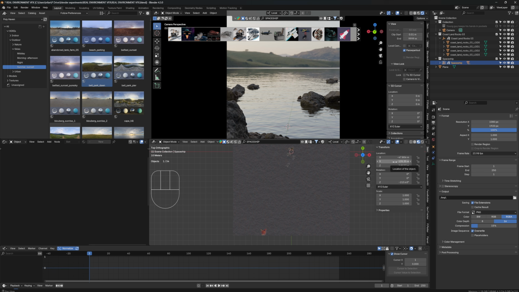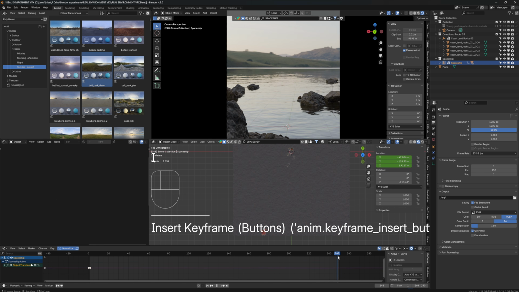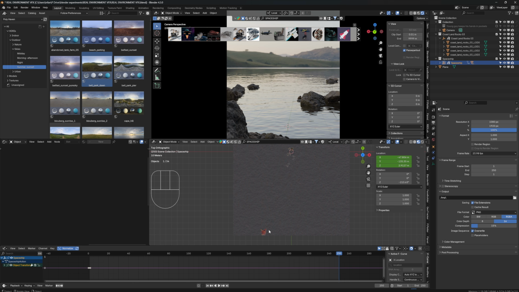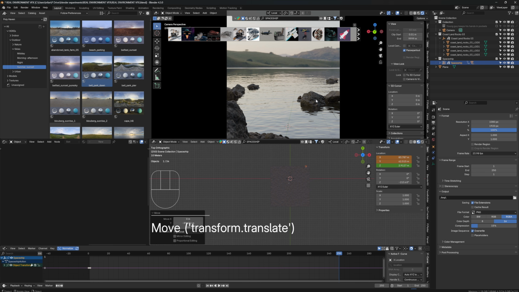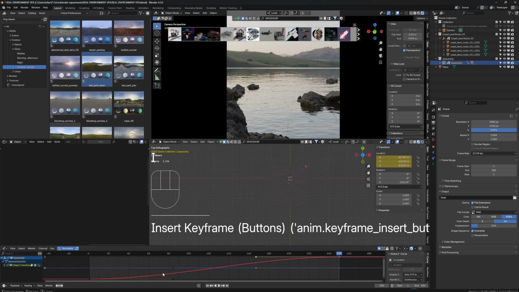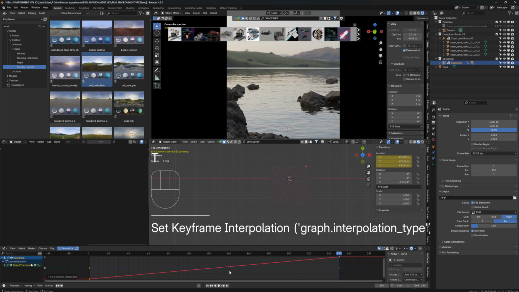I go to the very last frame, move this with G, Y, and have it pass the camera, till the very end of my little water. Hover over location, hit I. Again, it made this funny Bezier curve. I don't want it. Hit A, T, linear.